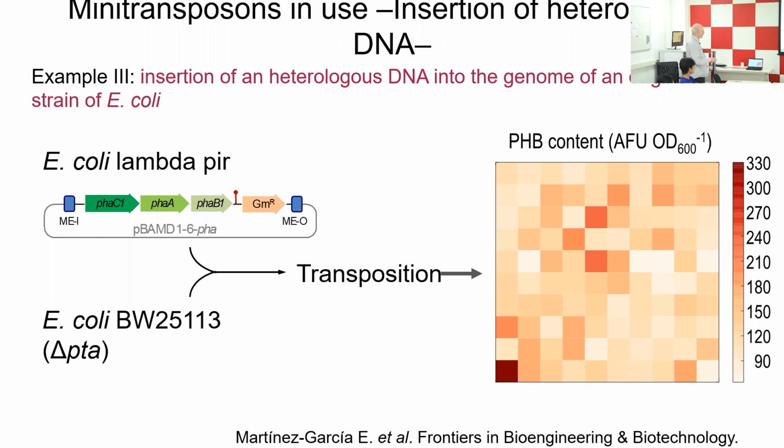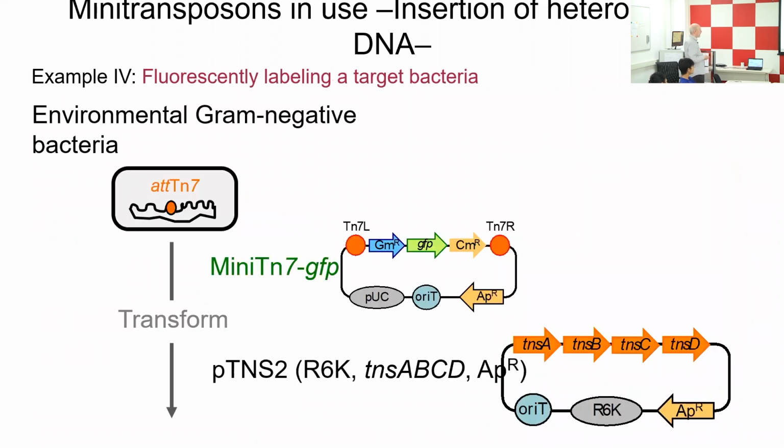So some of them will be highly expressed, others will not be expressed at all, and others will be very poorly expressed, okay? So in this case, you have a situation where the insertion of the transposon will give you a kind of landscape of expression of the phenotype that you want to enter into your construct here. But there are other cases where you don't want to have this diversity of expression at different levels because of the different locations of the transposon in the genome.